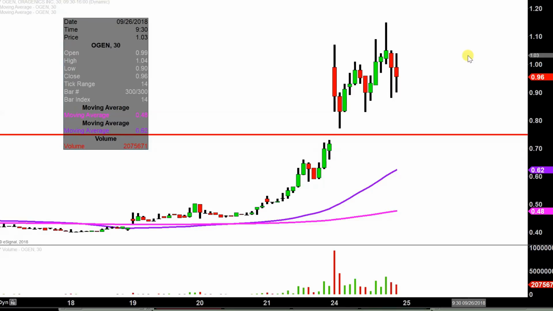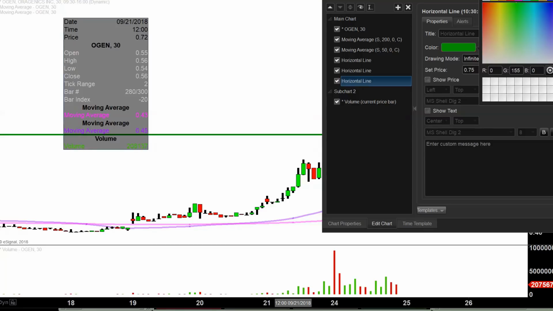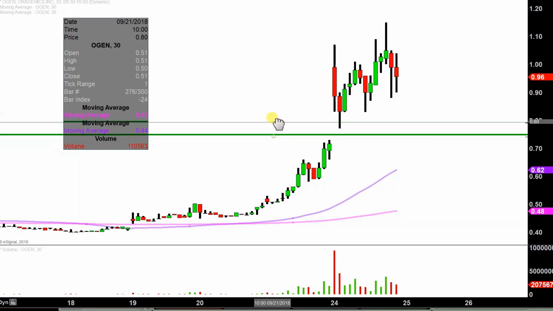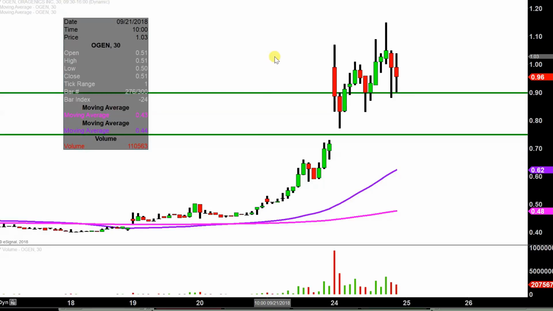This brings about the first update here, though, and this is based on a foundational rule in charting, which states when levels of resistance are broken and closed above, you want to see them act as support. So going forward, 75 cents is one of the newest areas of support. The ideal level of support now, meaning, hey Clay, what would make this chart look the best going forward? That would be if the price can stay up above 90 cents. With that being said, though, don't get me wrong. I'm not saying that if the price falls below 90, the entire chart's ruined or anything like that. But yeah, if the price can actually manage to stay up above 90 cents, that would definitely be a huge sign of power on the bulls' part.